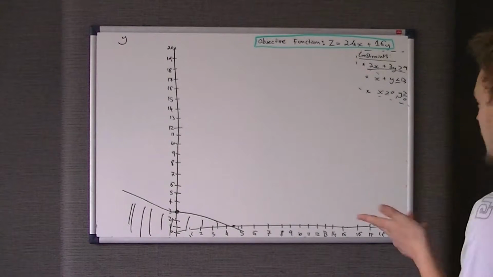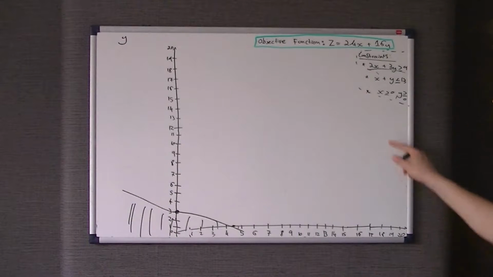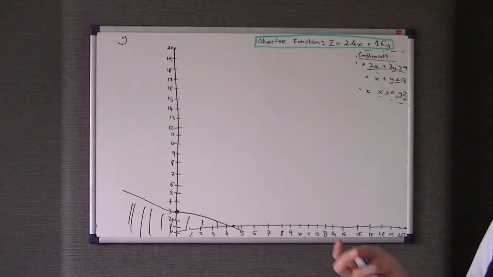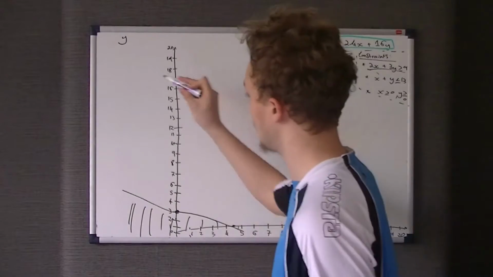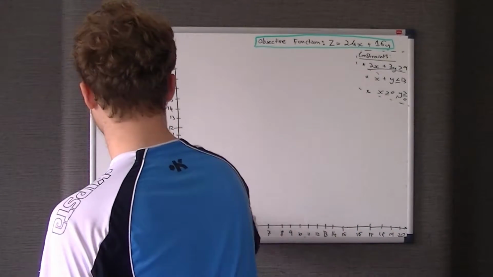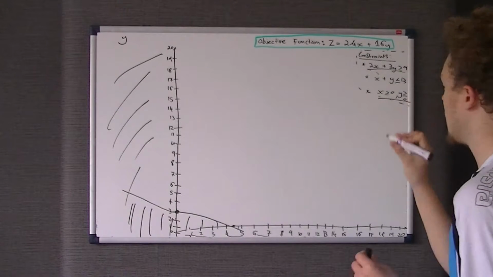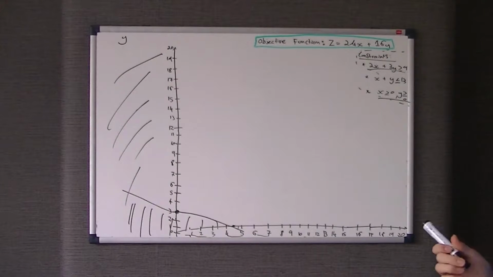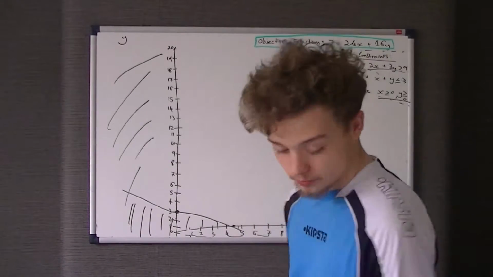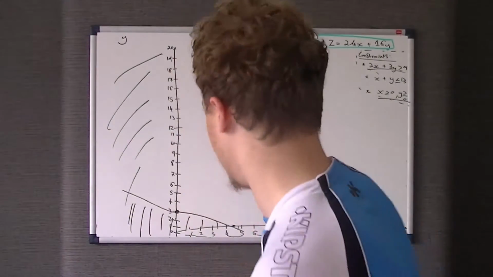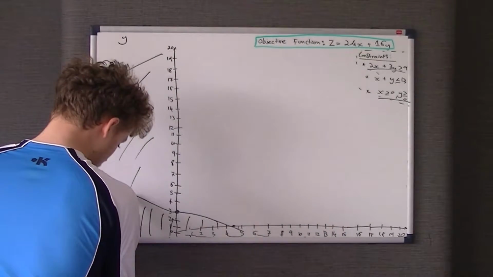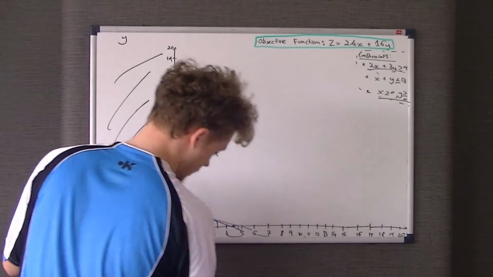If you want to have a go at the next few: as I said, for the last two constraints where it says x is bigger than 0 and y is bigger than 0, all you have to do is shade off that area where it's not bigger. But it doesn't really matter because they won't give you that on the exam. So if you just want to have a quick go now at drawing a line in for that constraint, x plus y less than or equal to 13, you can have a go at that. Sorry, I'll just have a go at drawing that.